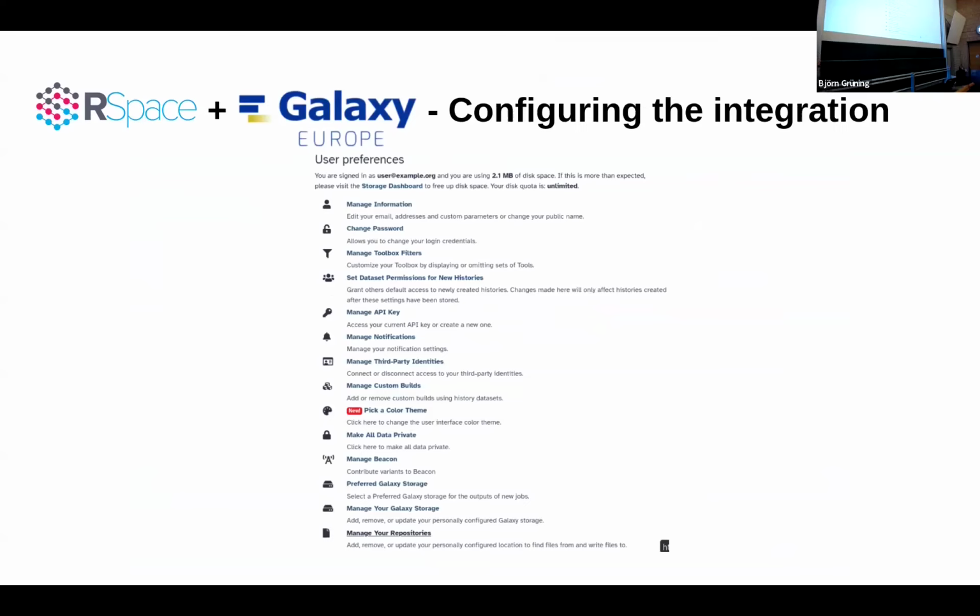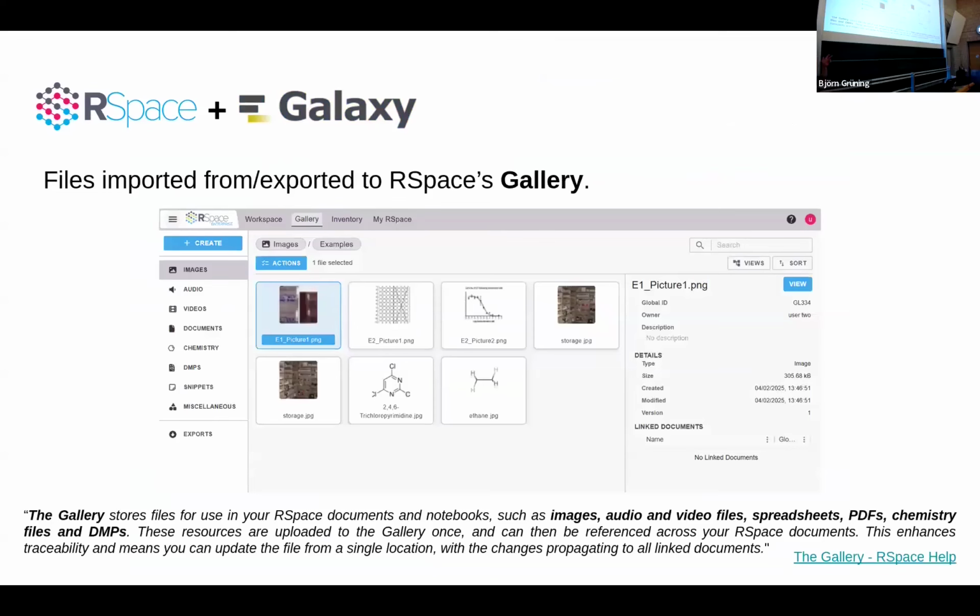So let's say, actually, that's something I should also comment about, the availability. It's a very important point that I missed. We have enabled these integrations, RSpace and eLabFTW, in Galaxy Europe. I think in .org and .au, for example, they are not enabled. But it's part of the Galaxy code base, so it just has to be enabled if they wish.